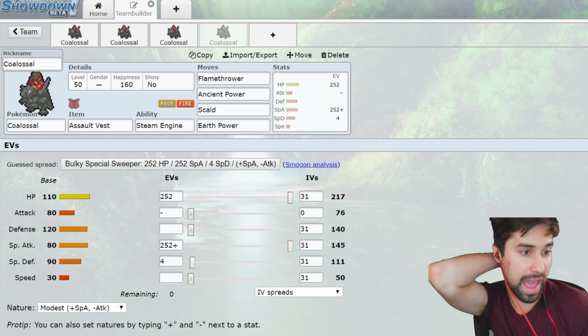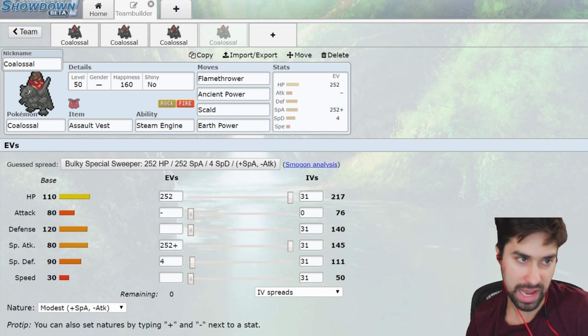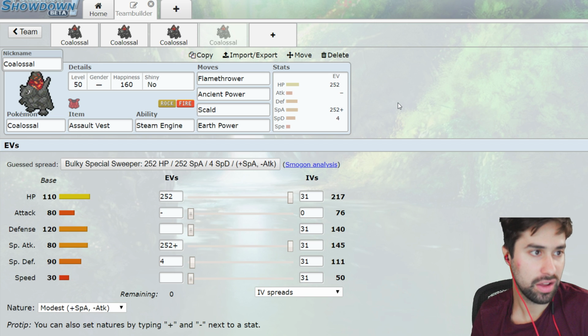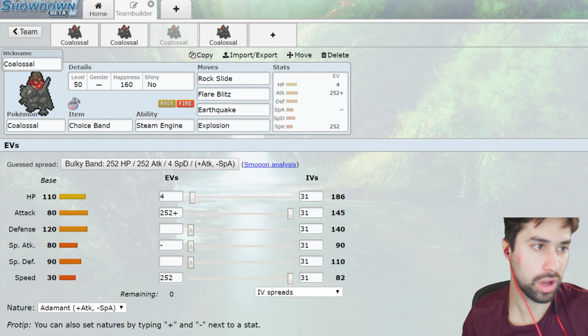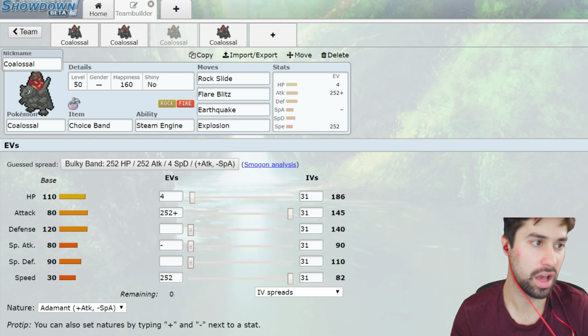Lastly, I was talking about how you could also run a spec set with maybe these moves if you wanted. Exact same idea. If you wanted maybe Heat Wave, a spec set with Heat Wave over Flamethrower or whatever. And if you had it with Torkoal, you could have Solar Beam. So there's tons of options basically. But specs works as well.